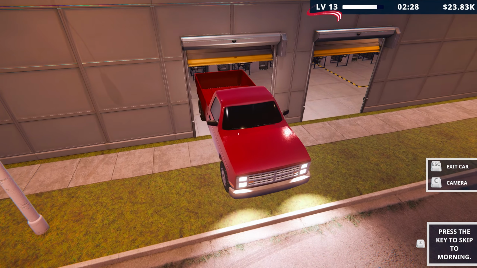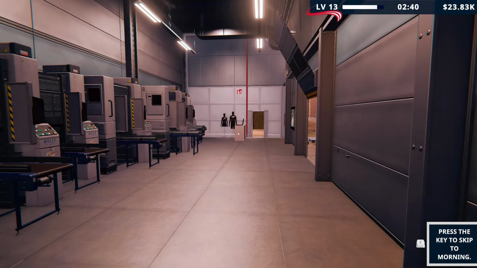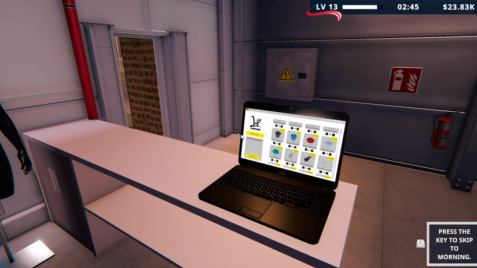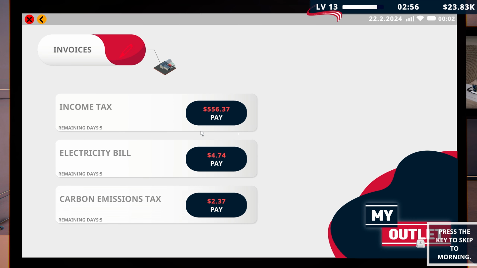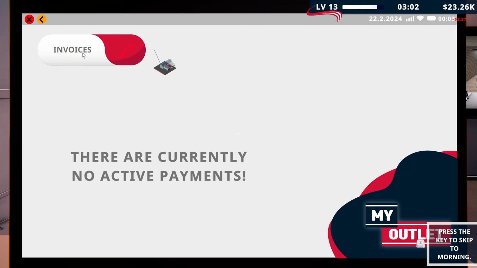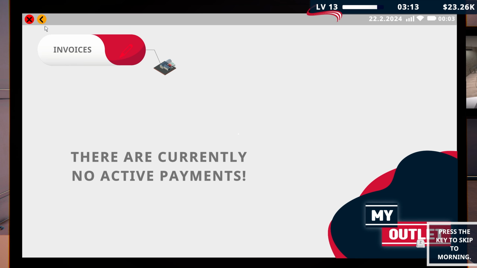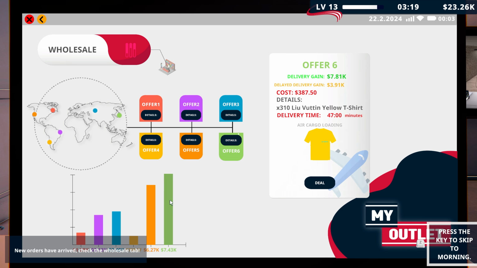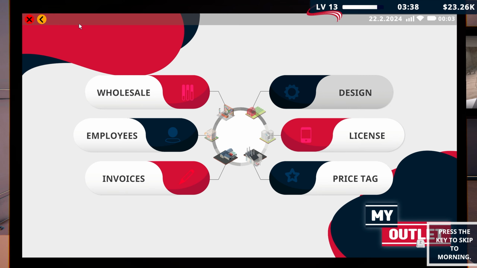But yeah, just move this on in here, get all set and ready to go. Let's get our invoices paid here real quick before we forget. Invoices. Ooh, that was a hefty bill for that. Let's see. Wholesale. Yeah, only 7,000. Not that great. I mean, I shouldn't say it's not that great. It's still pretty good, but not all that great.